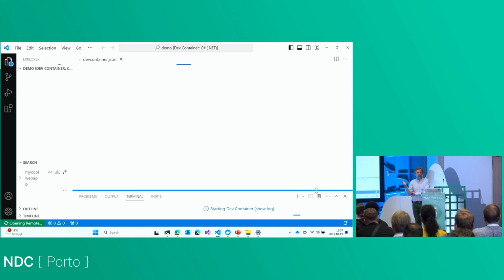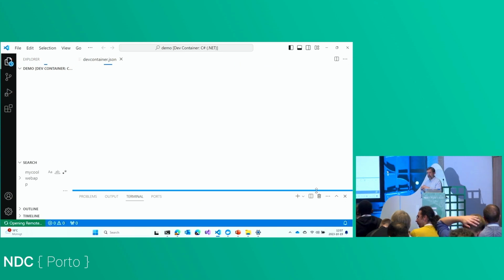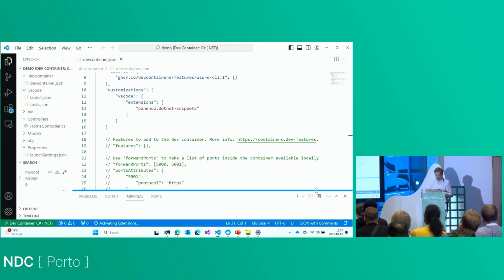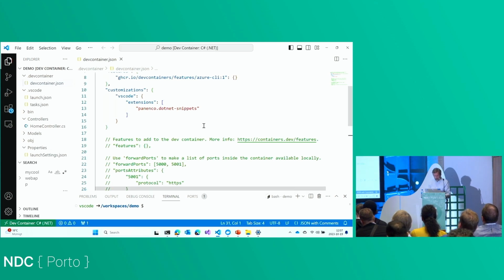And again, when I push this and other people on my team download it, it will automatically have these things. It will have the Azure CLI, it will have the correct extension, and all the settings. So a really nice experience, actually. And this solves a lot of the problems that I talked about before. And this is tech you can use today. It doesn't have anything to do with GitHub. And that's an important point that I want to stress, because I know people think GitHub Codespaces is for GitHub, which it is. But it's built on this technology.